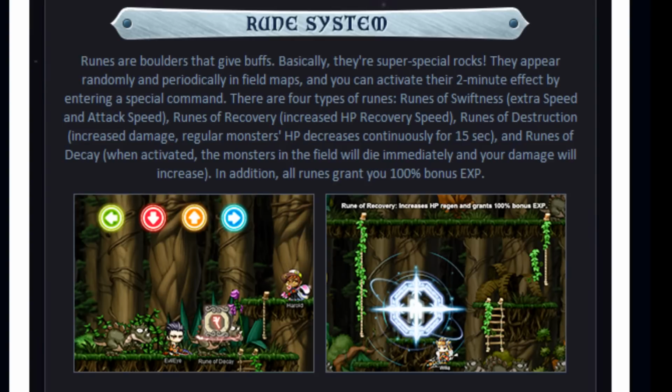Next up, we have the Rune system. Runes are boulders that give buffs. Basically, they're super special rocks. Runes spawn in your map just like herbs and ores do for the profession system, and you interact with them the same way by using your NPC chat button. So basically, these runes are just another little random thing that are going to be popping up in your training maps. Now, I really like the rune system because it gives some pretty awesome effects.